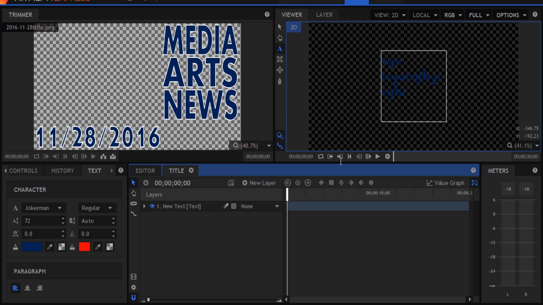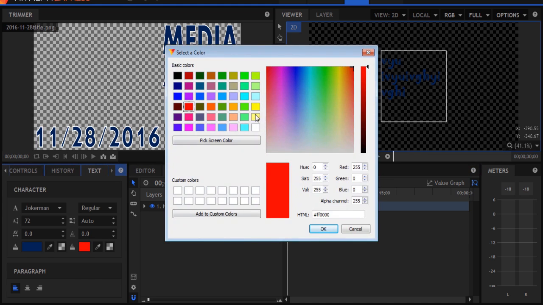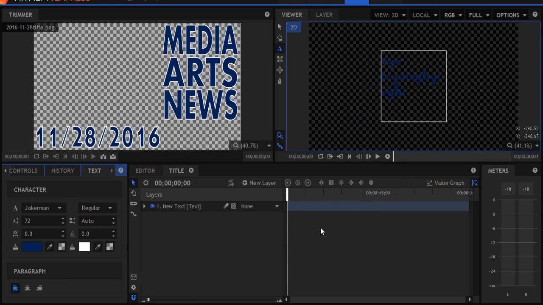Well, I can add a stroke layer on this, an outline. All I need to do is first pick my color. I usually go with white if I'm using a dark color, or black if I'm using a light color for the font itself. And this number here is the border size. So let's start with 5 and see how that looks. So as you can see, 5 is kind of thick. Maybe that's too much. But let's try for 3. That looks a little better. That might be okay. So let's see how this text looks in front of my video.